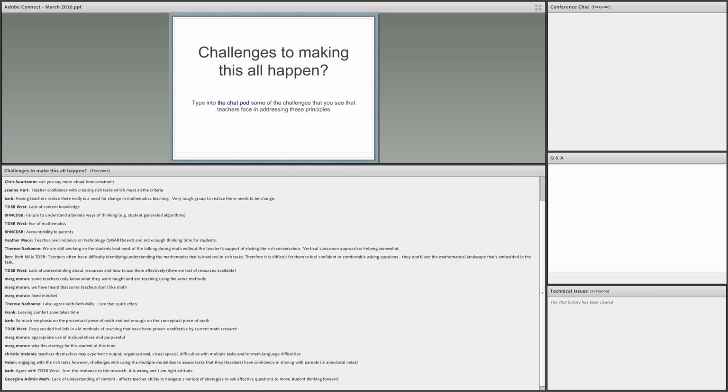Also, some of you have talked a bit about parents and some of their reaction to some of these. Some of you have talked about the use of manipulatives and using those in ways that make sense. And I'll just wait for a couple of other people to type in. If you've been with a group, you maybe are just getting your ideas on the table, so we'll give you a chance to type that in.